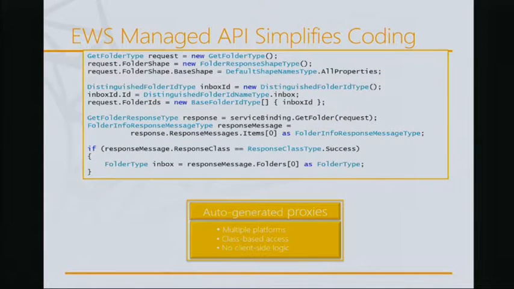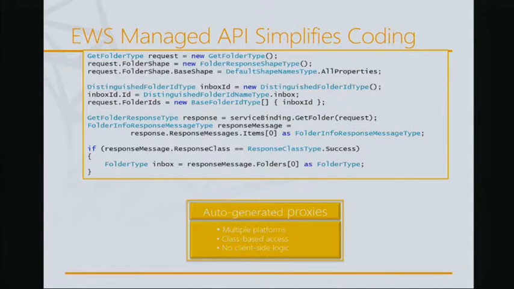The next step up the ladder on productivity-wise and resilience-wise is the auto-generated proxies. Every Exchange server publishes its WSDL, from which you can generate a client-side SOAP proxy. This is all multi-platform. It's a lot simpler than the XML in that you get strong types, but you'll notice that every minor action and interaction, for example, if you want to get the inbox, you have to create the folder type, and you have to get the distinguished folder ID, turn it into a type, and bind it all together, and then send the message off. And finally, if you get a success, then you can cast the result as the folder type.